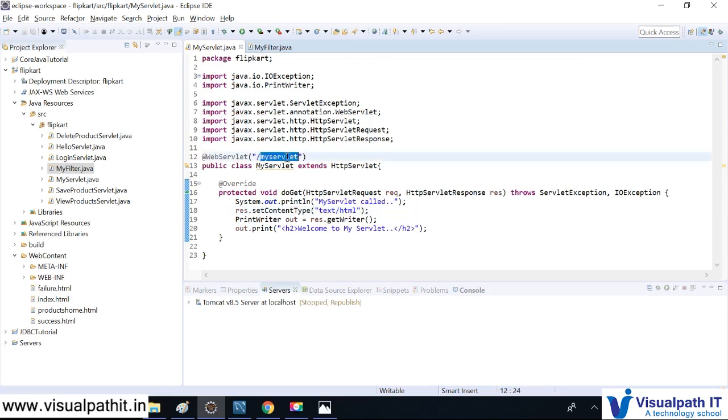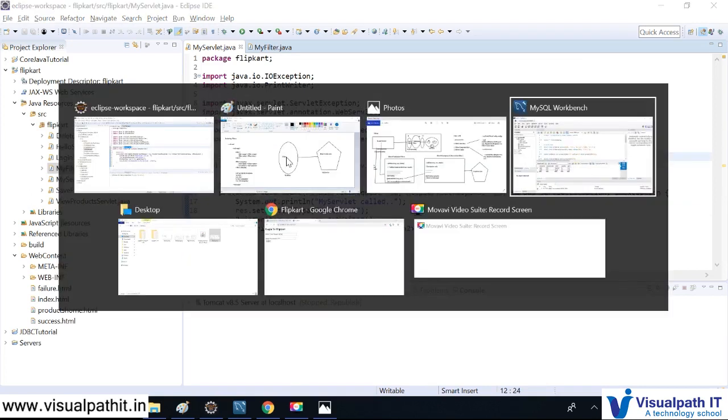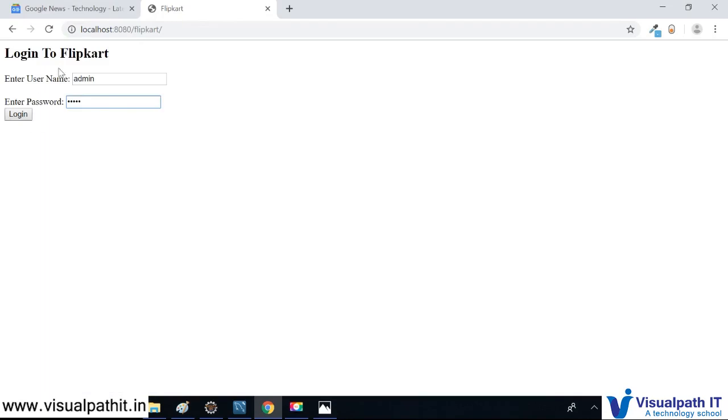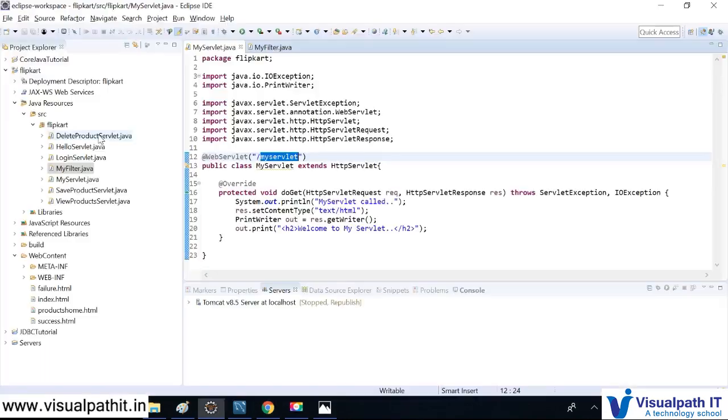To call this servlet, we have a user interface with us, so let me add one more link over here so that the servlet class is called and the filter will be triggered automatically.